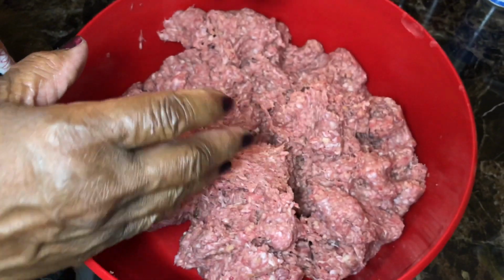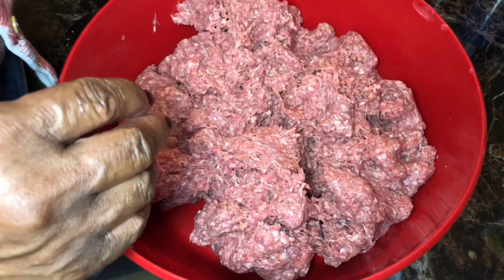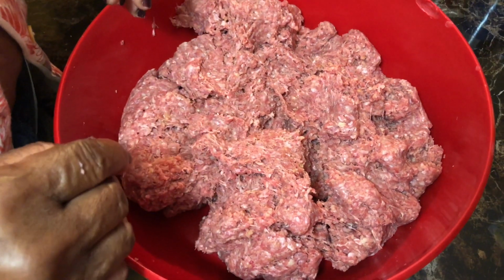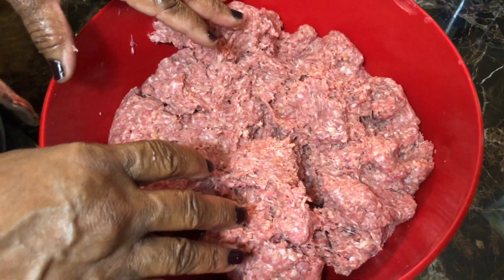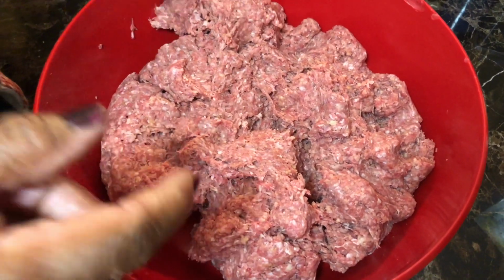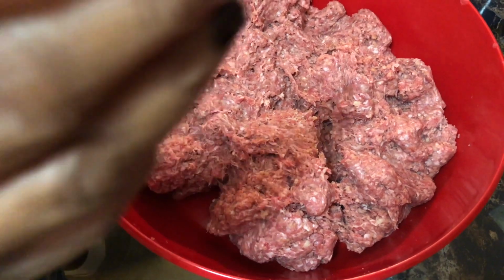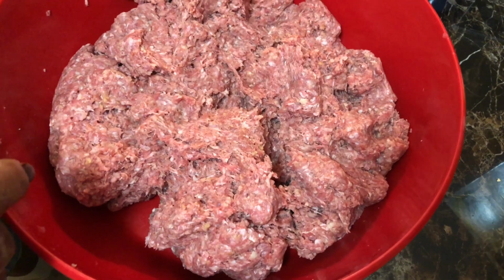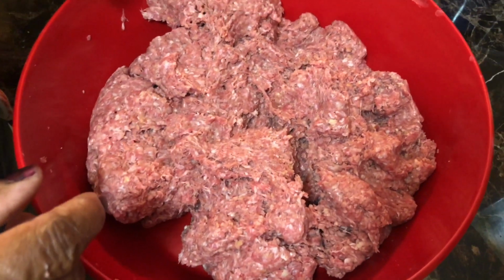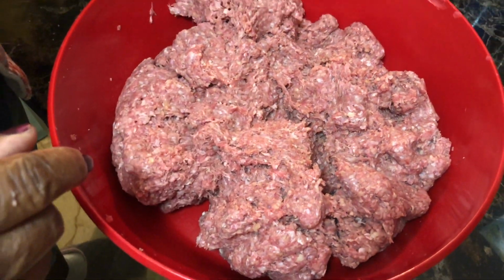Let them cool down just a little bit. Let them rest for about 10 minutes. And then I'm going to bring them over. And I'm going to bring you guys back when I bring over the veggies. And we're going to mix it all together. Get that loaf together. Put it off in that oven. And you talking about almost can't wait until it's done. That's how it's going to be, y'all. So I'll be back at you. Okay?